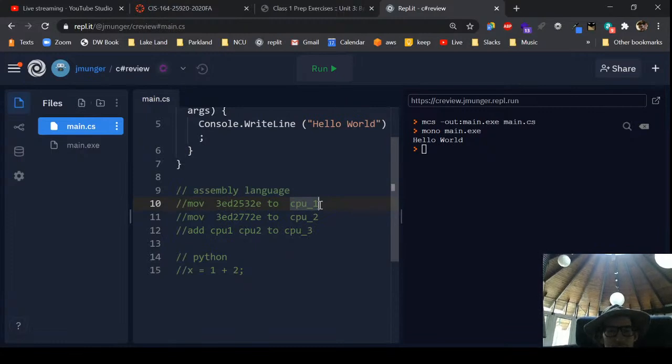So if we want to add two numbers together, first we have to put them into the CPU from memory. All right, and that is a very fast transaction of the computer. Okay, it's probably only, I'm going to assume, a handful of instructions to the computer.